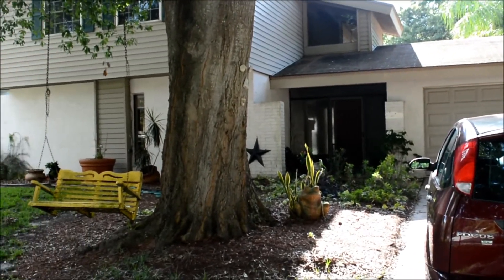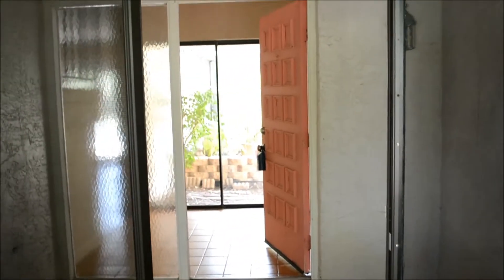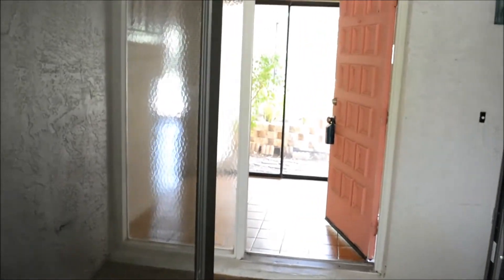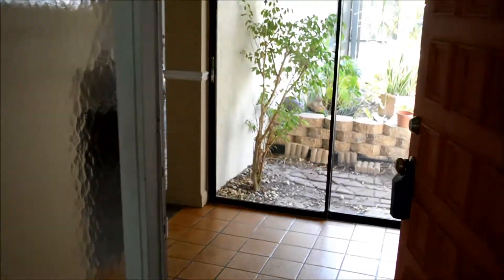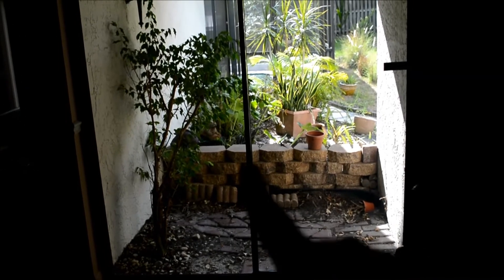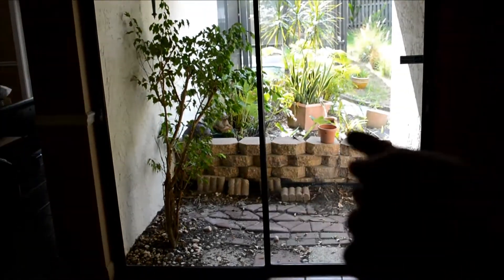This is the entry or front door to our home — a little screened-in porch or patio porch, and that's the front door there. Michael's here and his dad's going to be showing up soon, so you may see them. This is the entryway with some sliding glass doors. We're going to knock all this down and make a walkway to the sidewalk that goes to the pool so we can make better use of this area.